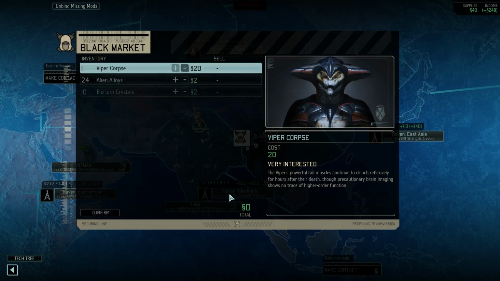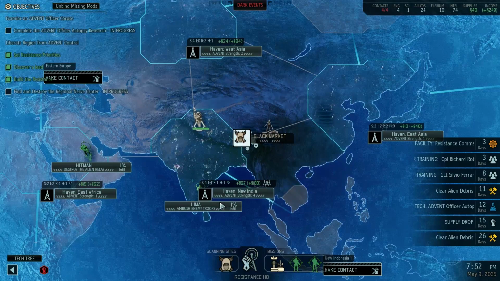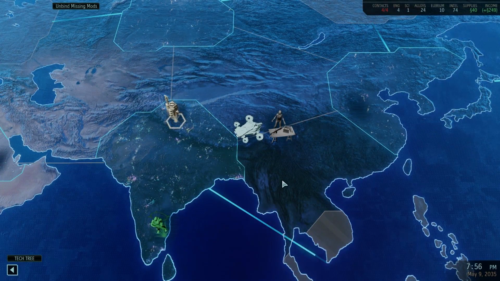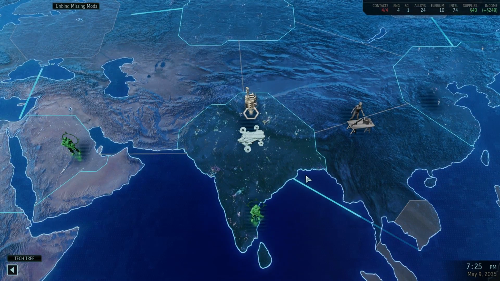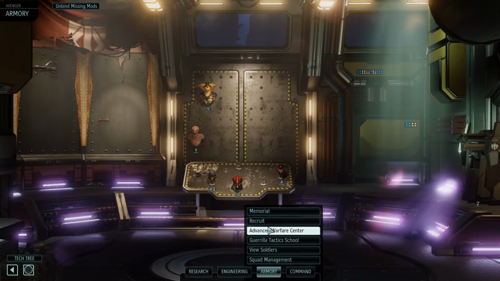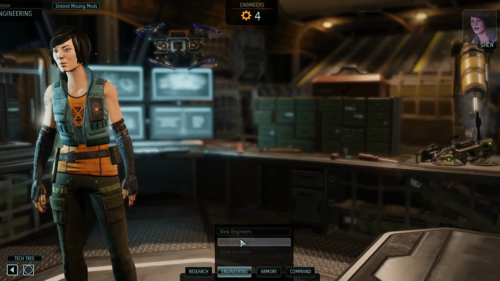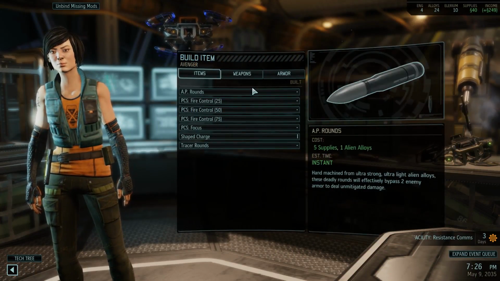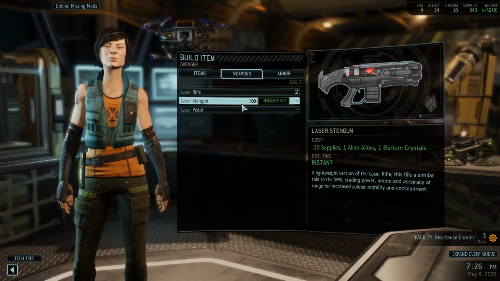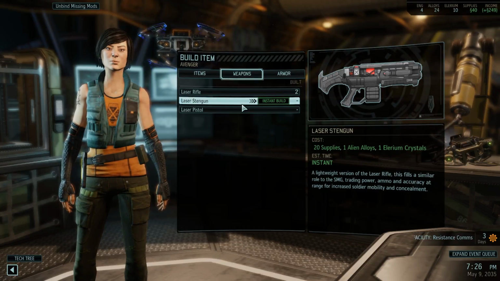Don't really take advantage of that all that well, so I know it's probably not the best decision, but I definitely want my laser weapons. So what's the armory? Commander. Sorry, no, engineering, build items. Actually I want to build some tracer rounds as well, that'll be really nice. Sten gun feels a similar role to the SMG.